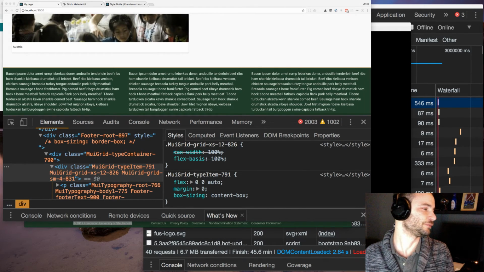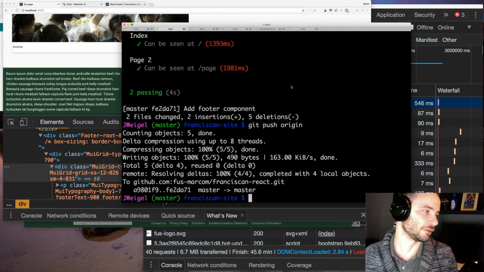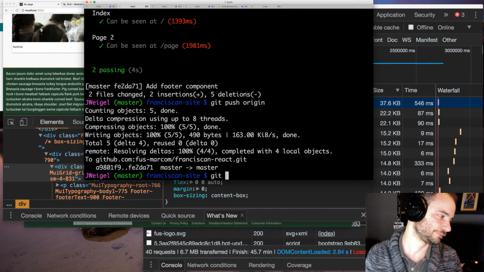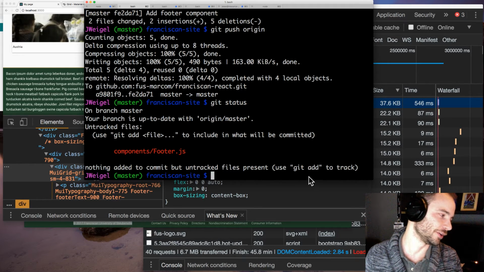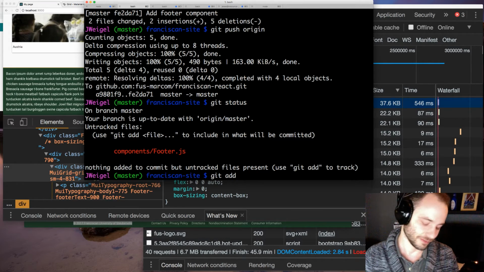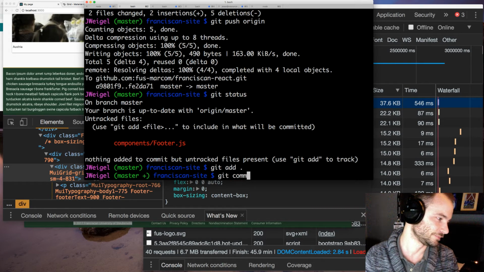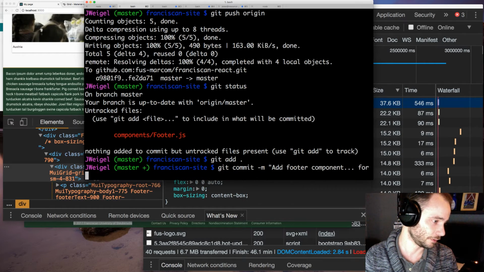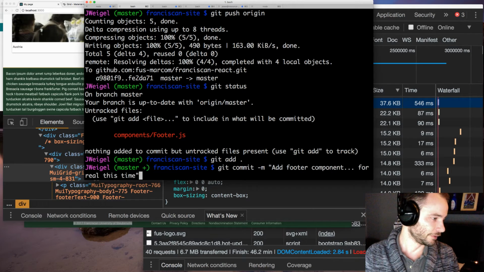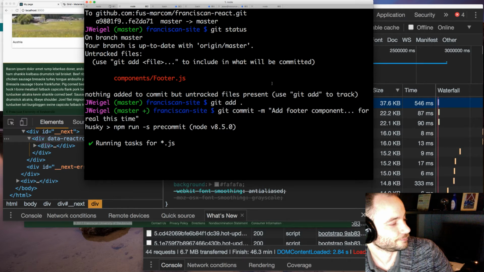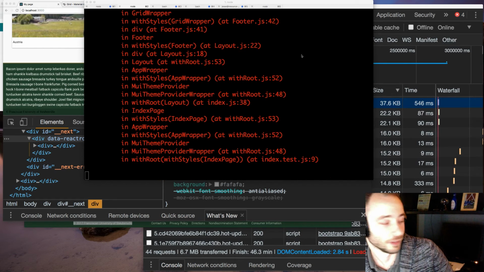Oh no, shoot. I'm sorry. Rook just reminded me that when you do git with the flag am, it doesn't add a new file, so my footer component did not get added. I do this frequently. I should remember. So let's do a git add. Now it's there. So now I'm going to do git commit -m, and let's say, add footer component. For real this time. Alright. Sorry about that, everyone. I actually think I did that last week too, and I didn't realize it until the next day.